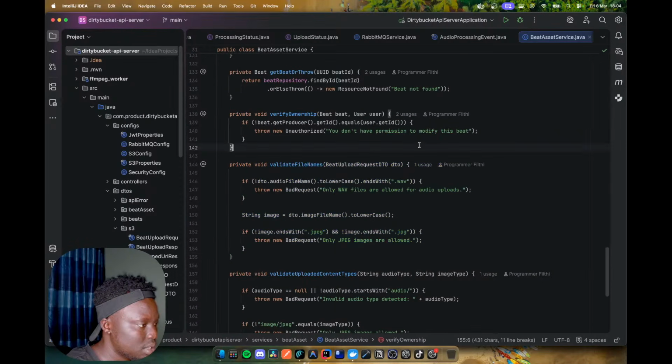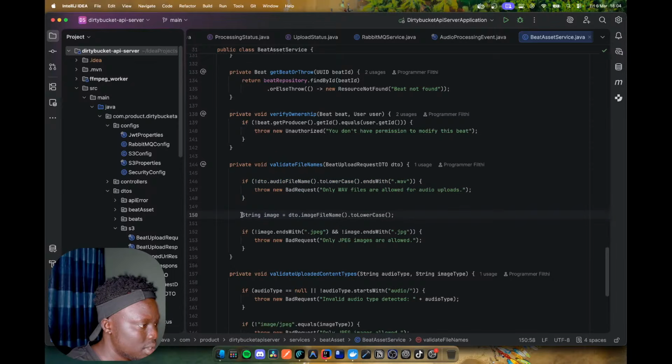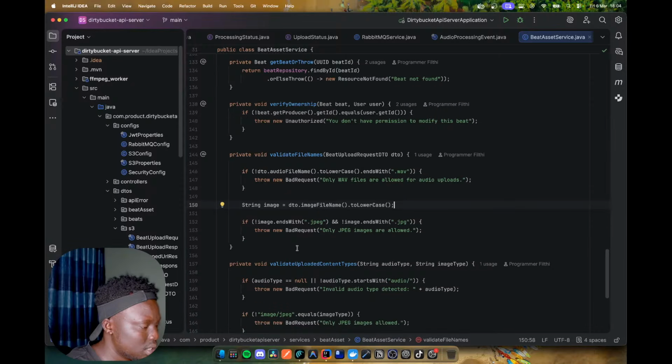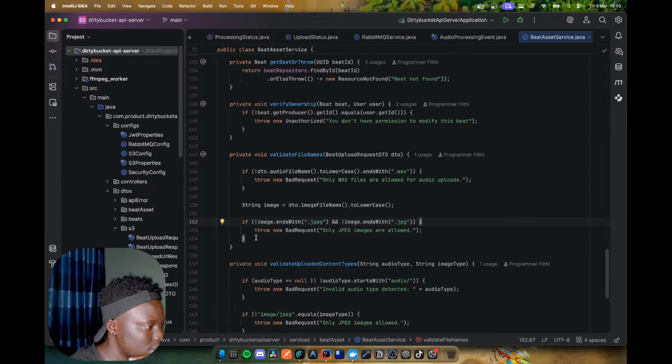The same applies to this. Validating file names. We need to check for the file name if it ends with .wav. And okay, image to lowercase. Wait a minute. Why do we have this image as a string? I don't know what's going on. If the image ends with JPEG or JPG, something like that.